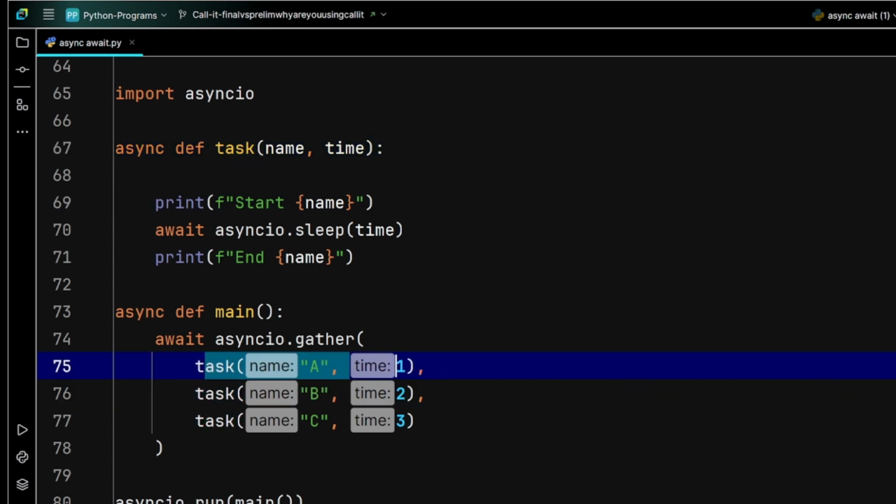The first task we have is A. So start A, and while it's waiting, the time is 1 second here, it starts task B. Then the wait is 2 seconds, and it starts task C, and the wait is 3 seconds. That's why it ends up printing A first while B and C are ongoing, then B while C is ongoing, and then C is the last one. And then we're basically running main. So the easiest way to do that was to make 2 functions, and then go.